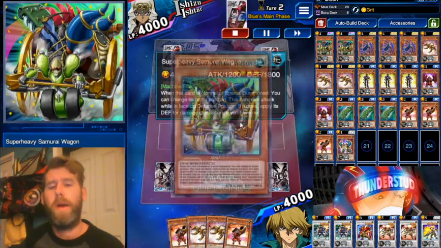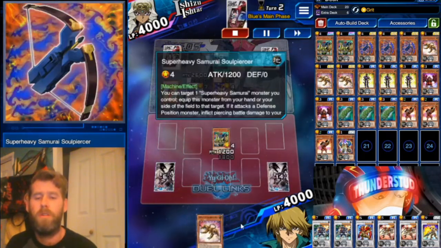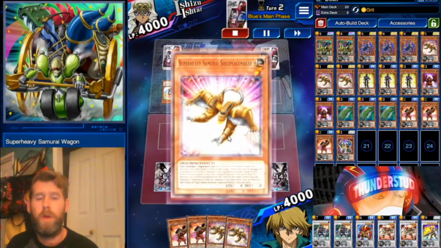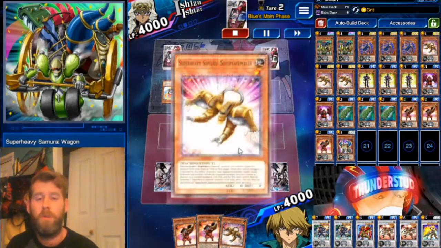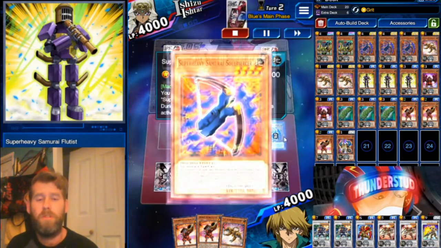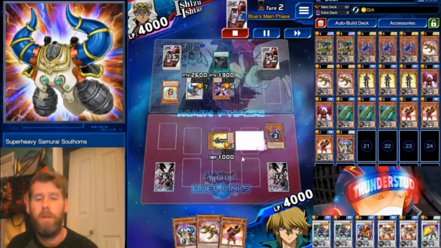We top deck a wagon, which works out pretty well. It's just an extra +1. We're gonna use it to start our combos with the Soul Piercer. Equip the Soul Piercer to the wagon. Now the Peacemaker to the wagon. Bust them out, bring out the Flutist. Get a search from the Soul Piercer. We're gonna search Soul Horns for that double attack.